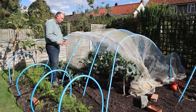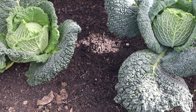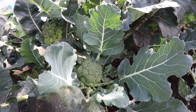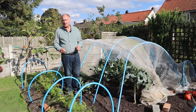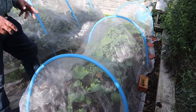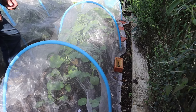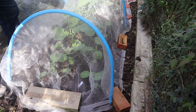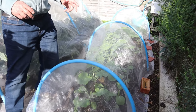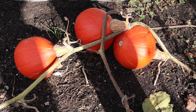Next door to those is a brassica bed. You can see we have lots of cabbages, there is some Romanesco, and we still have side shoots coming from the Calabrese broccoli, which are very welcome at this time of year. On the other side of that brassica bed in plot one we have our Swedes. We also planted out a row of spring cabbages — they're coming on nicely and we'll get to a nice size before the really cold weather gets here. The Swedes are looking really great. And then there are the Squash, which are ready for their harvest now and we should be harvesting these later on today.